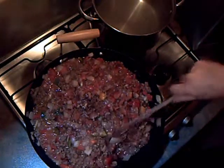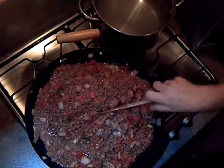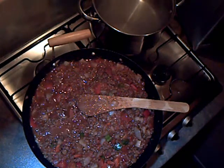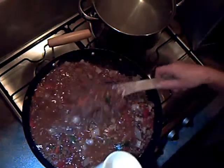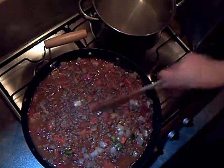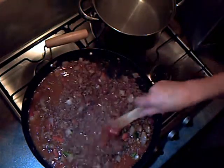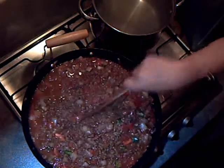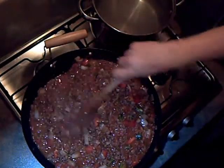I shall bring that to a simmer and then we'll whack it in the slow cooker, and the slow cooker will do its magic — and it is magic. The only water I'm going to add is just a little, because I think that will cook really nicely. It doesn't lose any liquid because the lid keeps everything in, so all the flavours are kept in. I'm going to put it in the slow cooker now and once it's all in I shall turn it to auto, so when the slow cooker thinks it's bubbling away nicely it will just turn itself down.